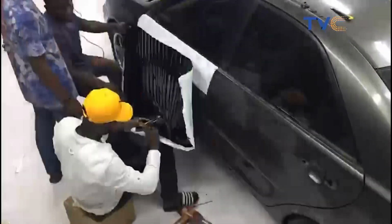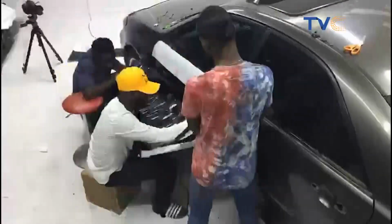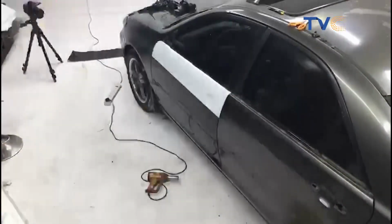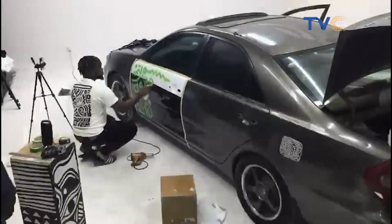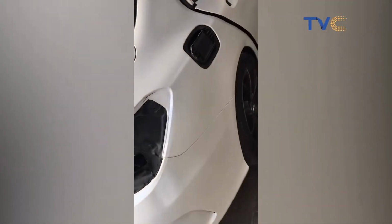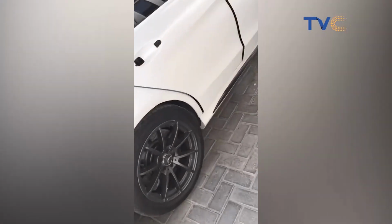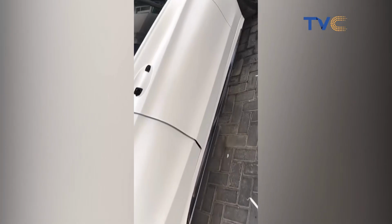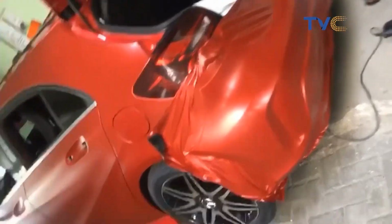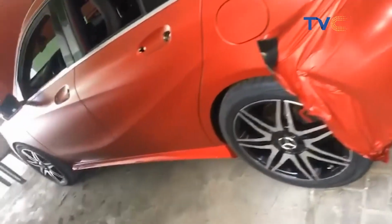Are you seeing it? This is wrap. This is not paint. This is wrap. It's pure aesthetics. It lasts more than the paint. And there are so many colors. There's chrome, rose gold, diamond, satin gray, anything. So this is like a brochure of colors. Of colors. Is this for cars, or can this go for any material? For cars, and you can also go for anything. Basically, all you have to do is choose.